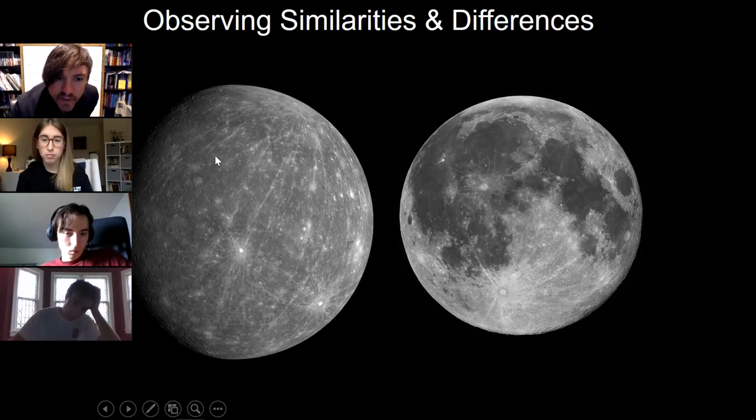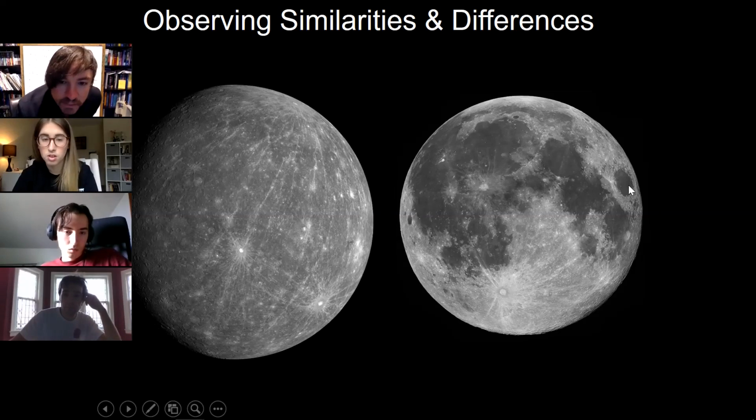Now, if we compare Mercury to the moon on a global scale, we can see that the moon features these large dark areas, which I will later call lunar maria. And maria is Latin for seas, okay? So they're not seas of water, they're actually seas of frozen volcanic rock. These were once probably pools of lava that cooled on the surface of the moon. For some reason, the moon has these large maria, Mercury does not. So despite them superficially being similar, just airless rocks in space, something happened to the moon to lead to the formation of maria, and yet no maria are present, or not many are present on Mercury.